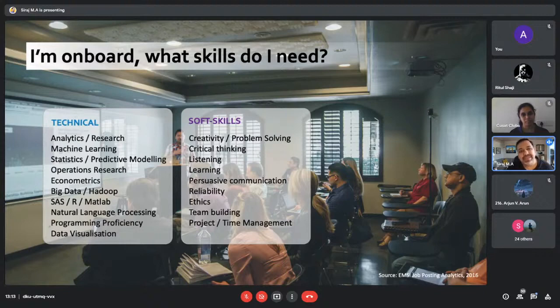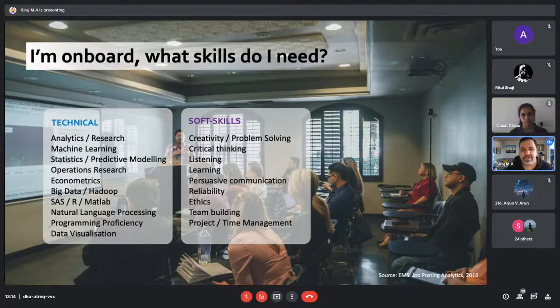But the key thing is that soft skills are also important. So I'm really, pleasantly surprised and very happy for you that you've made the time to come in and do sessions like today. Whether you pick anything out of my data science session or not, this is helping you build the softer skills around you, which is everything around listening and learning. A lot of you said you're here to learn new things. You want to communicate with people and make sure that you have a point of view.